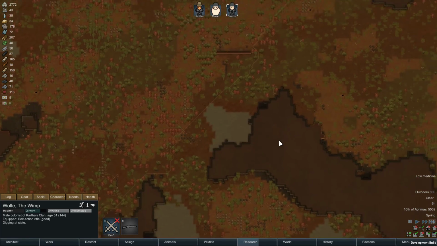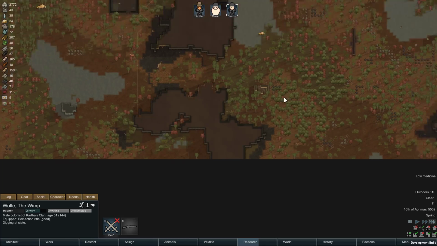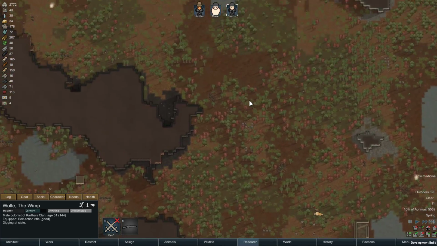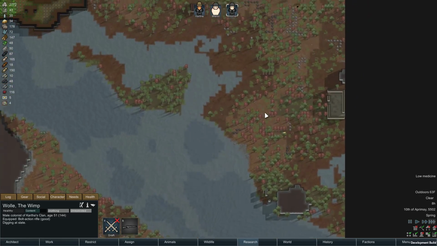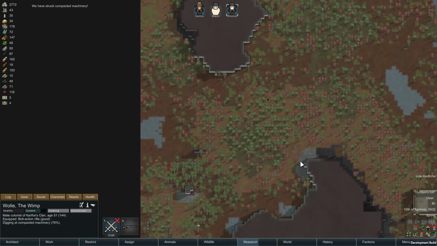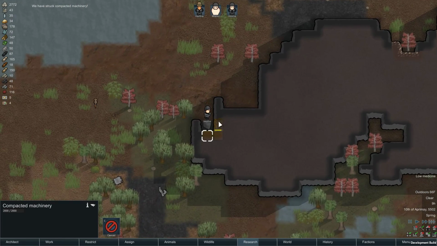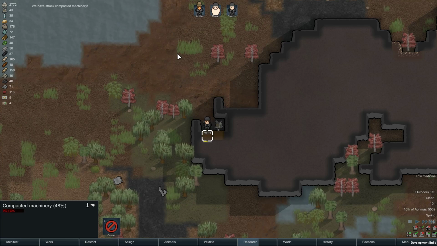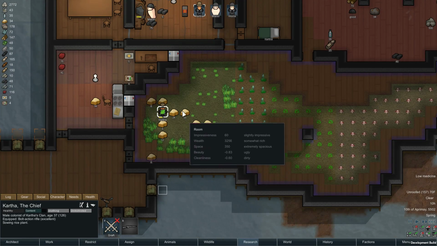Digging at slate, yeah, that's the machine parts. And I'll do a quick sweep around the map to make sure I didn't miss any obvious compacted machinery. I do believe I have it all now. Yeah, I think that's the last of it. That got us up to almost 50 components, so it's been productive.